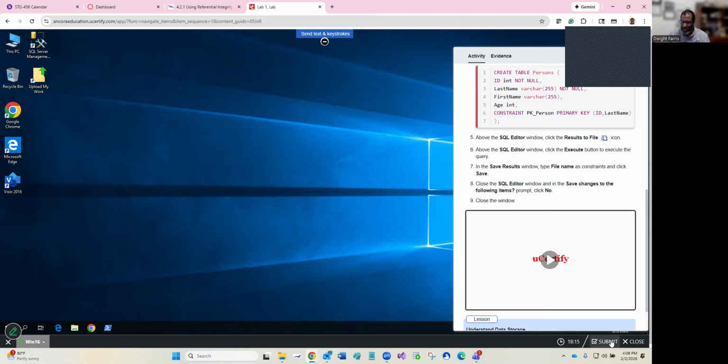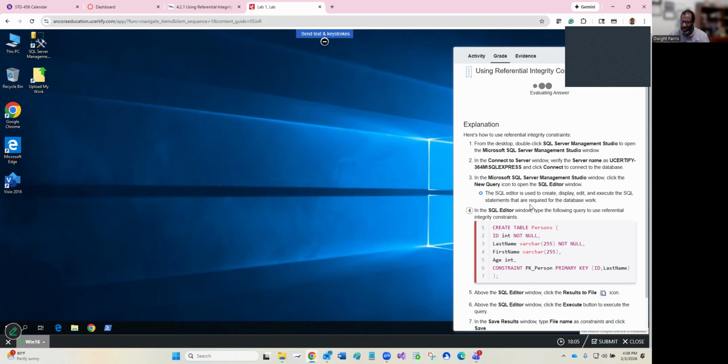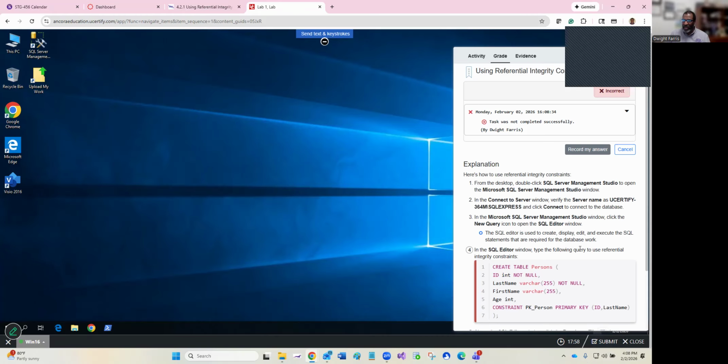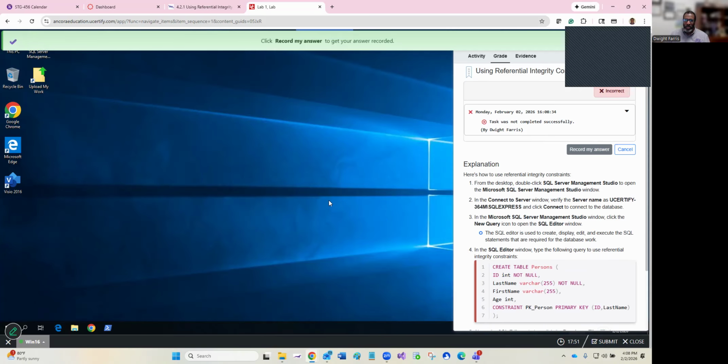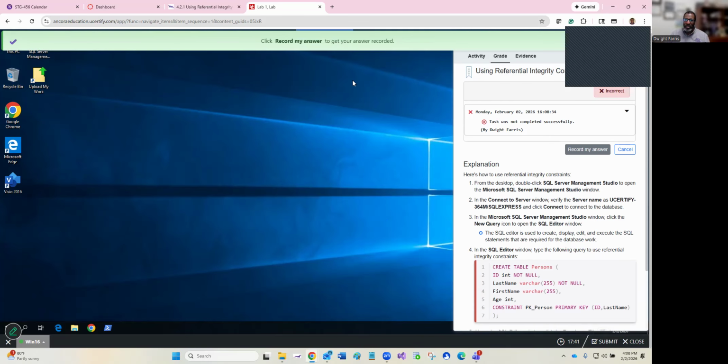Once again, don't forget to go through the exercise, evaluate. You can even show the explanation here, which is what you're looking at there. Evaluate is asking them to check to see that you finished the exercise correctly. And of course, yours will not say incorrect, right? Because you're going to finish them. And then make sure you close the window itself. Of course, don't forget to start the SSMS, which is this little icon up here. And then, yes, you can close the window.